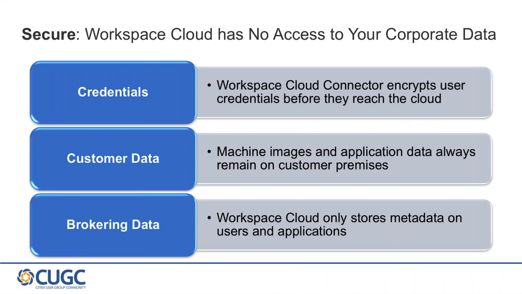So basically, all that information bridging from your on-prem or your cloud, wherever you have those pieces set up to talk to Workspace Cloud, is all going to be encrypted. So there's going to be no data leakage. All your machine images and your actual application data are always going to stay in that resource location, whether it's on-prem or you're deploying somewhere else. And again, it's only storing metadata and so forth, so you're not actually taking any of your customer data and moving it into the control plane.